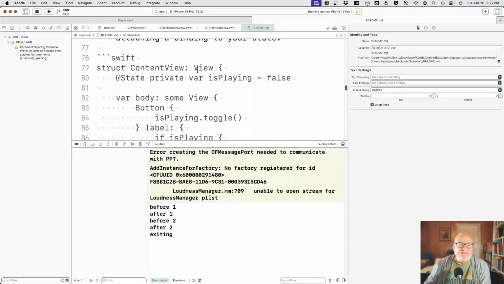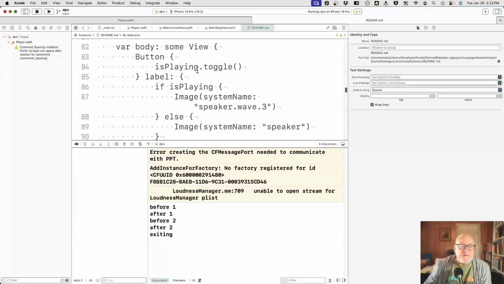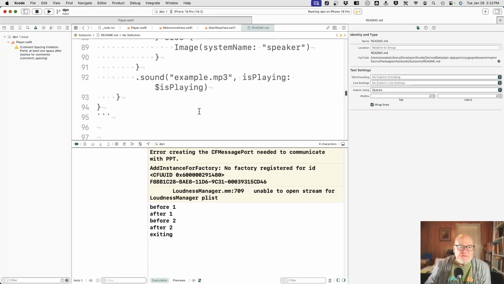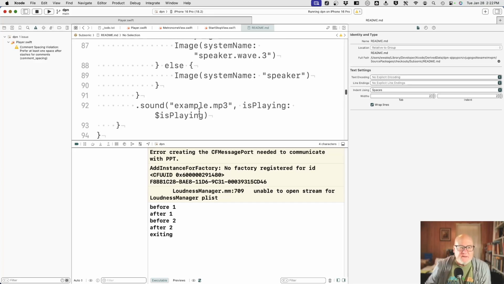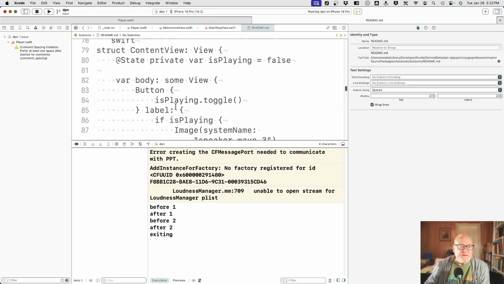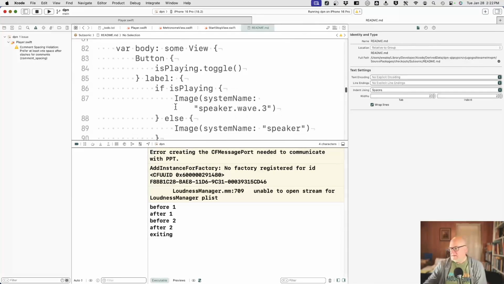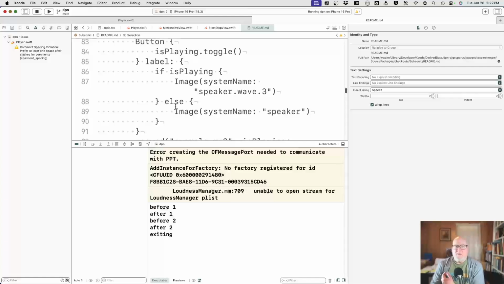Excuse me. And playing image speaker name, yeah. Dot sound. Huh. The bump is the low, which is number one.